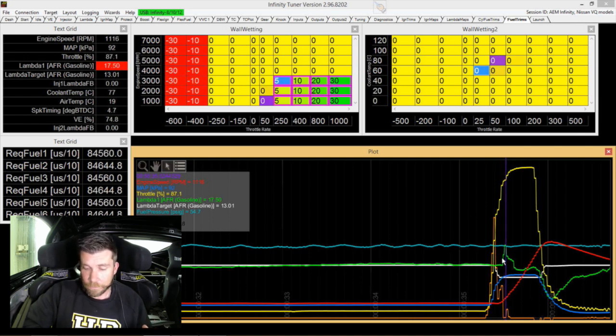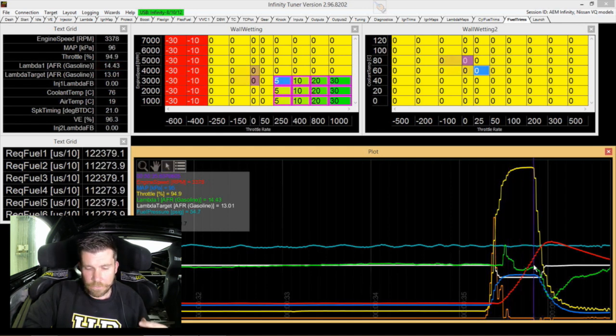As I say, that for me is probably more important than the reading from the lambda sensor. We've also haven't gone too rich, so it's a trade-off between adding enough fuel that we get crisp throttle response without getting a very rich area after the initial hit of the throttle.